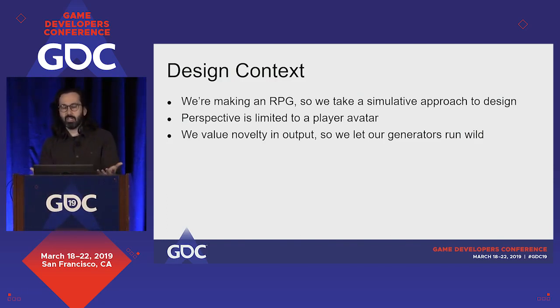We're making an RPG, so we're taking a simulative approach to design. What I mean by this is, a village is something that exists in the world. We're trying to reproduce its dynamics to some degree. Maybe not perfectly. Maybe we have our own things we want to say, and so we're going to heighten certain aspects of our village. But by and large, a village is something that we're trying to reproduce the dynamics of. Perspective is limited to a player avatar. So we have this idea of generating a village, but how players are going to engage with that village in our game is by being embodied in a player avatar.